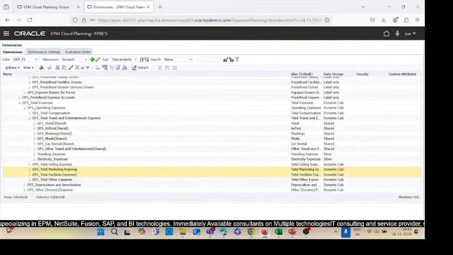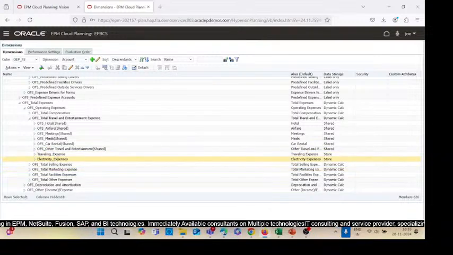Okay, so under the total expenses, I have added these traveling and electricity expense.